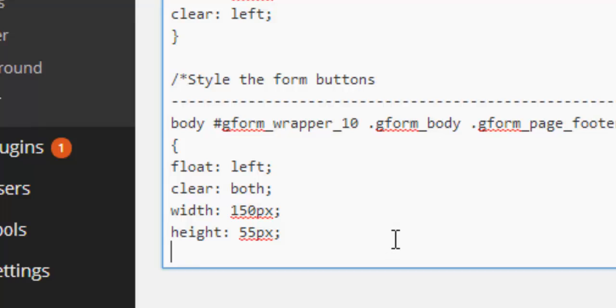So I'll give it some color. So it's a background, and we want it to be a bluey color, and this is the code for a blue color, 0083A9, and then we'll see if that's worked.